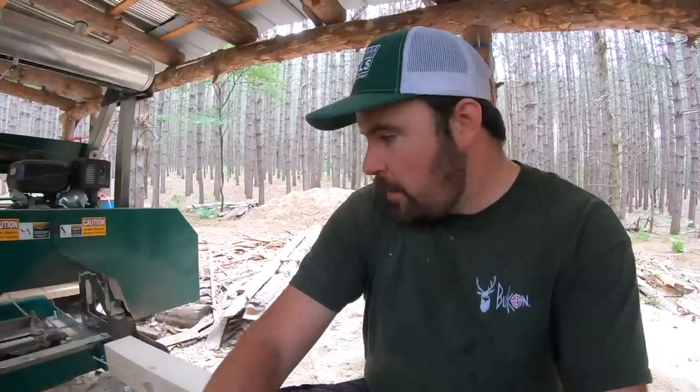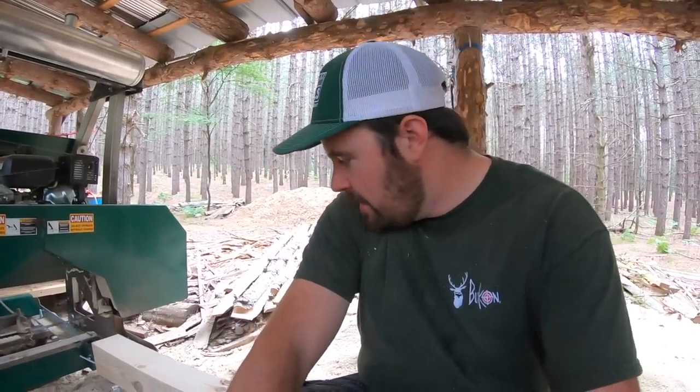If you've seen other videos of mine, you know that I don't exactly throw out a blade when one of the teeth break off. I resharpen it and use it until its life is over. So if that was a fresh blade, maybe I wouldn't get that chatter, but regardless, I'm going to plane it, and that's after I let it air dry. I'll plane it down to the finished thickness, about a half inch or so. Probably put some sort of a bevel on it to make it look nice, and there we go.